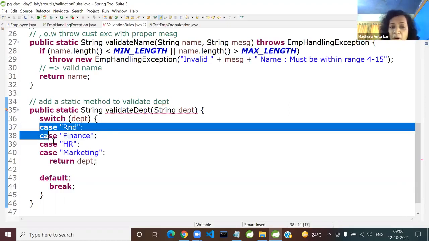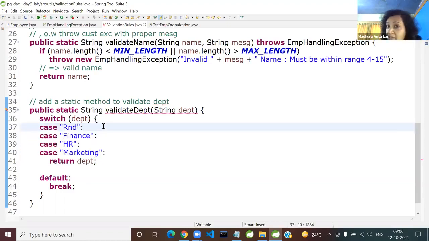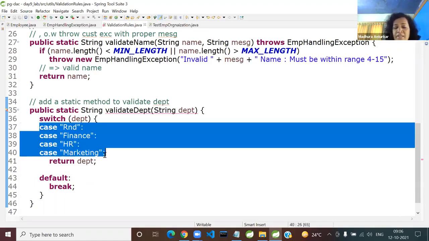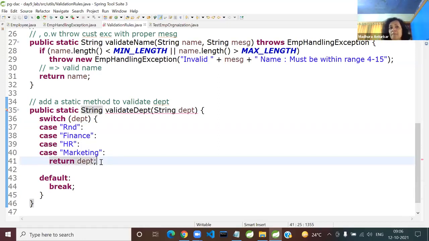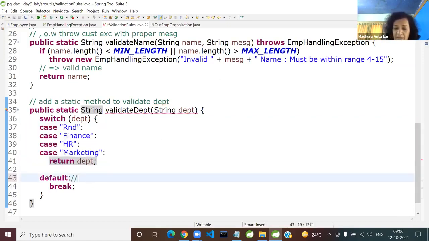So this is your fall through cases. I see the beauty of switch casing: I don't have to say contains R&D or contains finance or whatever. So you're combining all these cases as the valid department names and returning that. Now tell me, if it is none of it, and when you come to default, what does it imply? Valid department ID or invalid department ID? Of course, it is invalid.